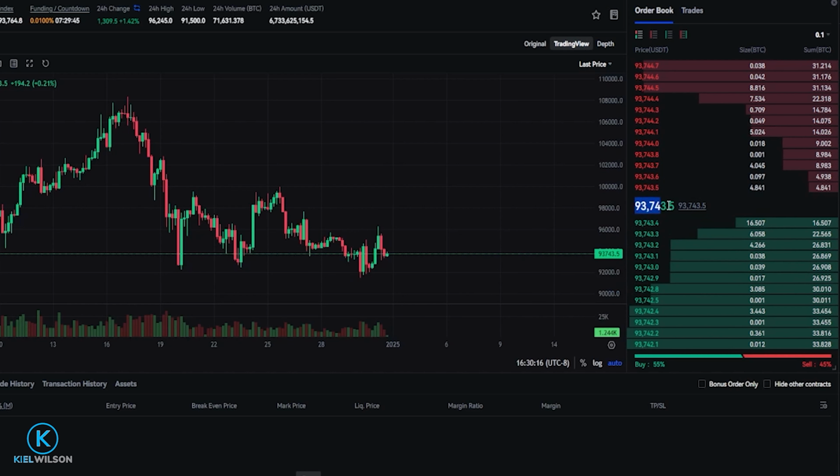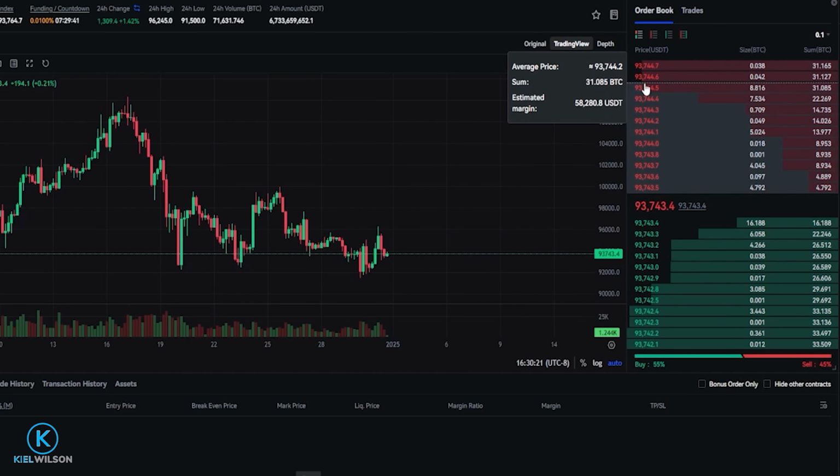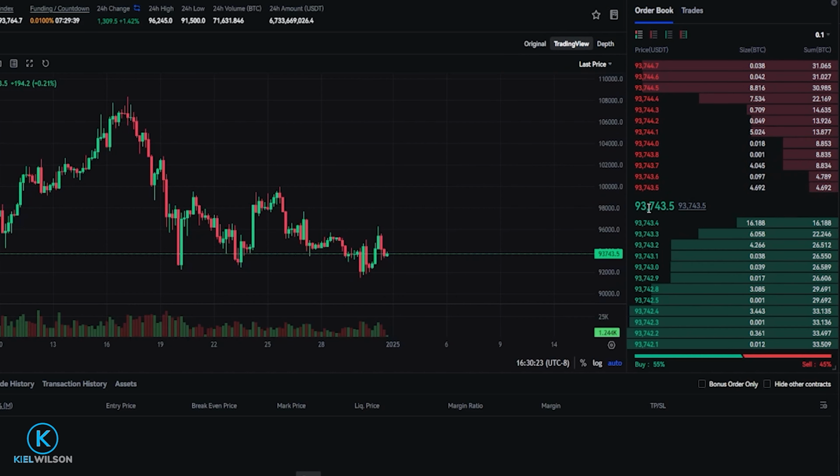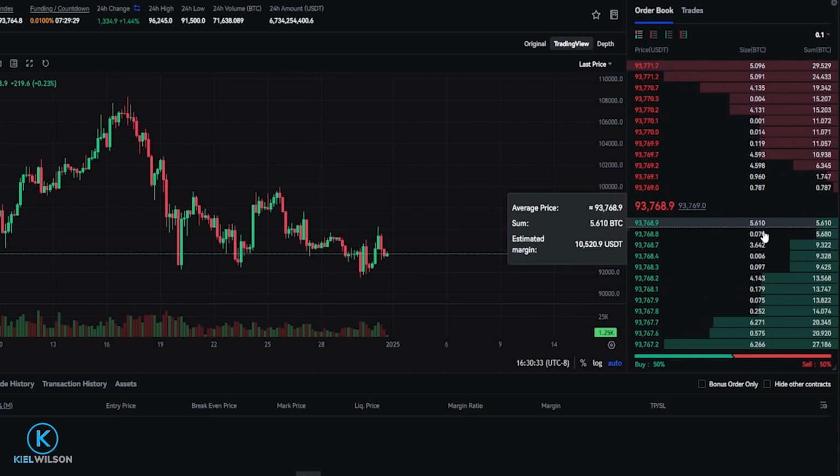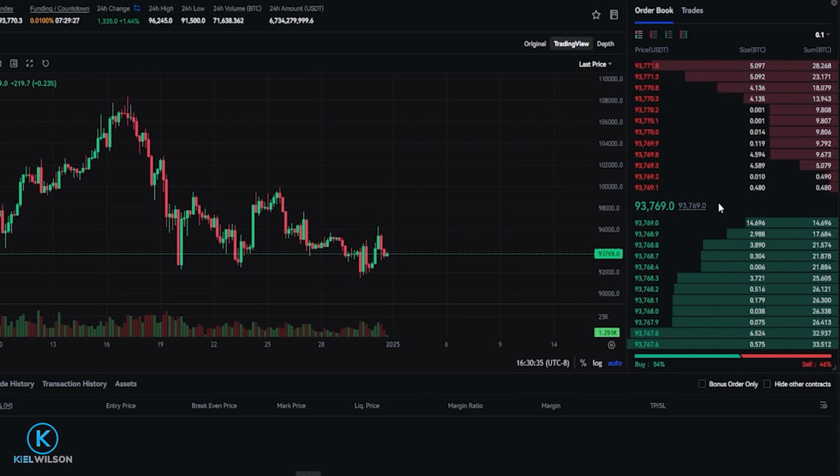This price point in the middle of the order book is what's known as the mid price. So all these orders up above are greater than the mid price, and all these orders down below are less than the mid price. When a trader comes along and executes a market order, they're matched up with the best available price off the order book, and the trade is executed immediately. And I'll be demonstrating market orders in this tutorial as well.